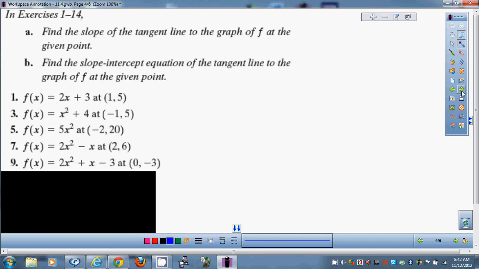So, we're going to do part B first, and then we're going to plug these points in to find out what the exact slope at that point would be. But first, part B. We don't even need these points over here yet. Here we go. Number 1. We're going to plug that formula to find f prime of x into f of a plus h minus f of a over h. That's what we're doing.